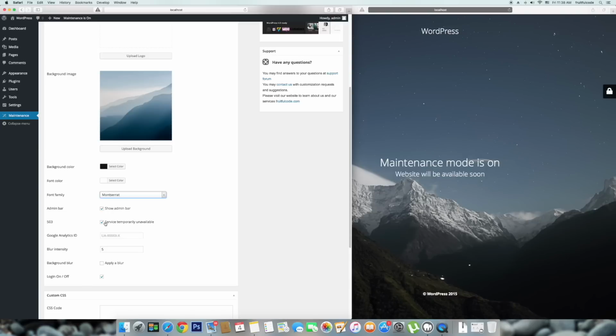What it does, it displays a service temporary unavailable error, so your splash page will not be indexed by Google search. When you check it off, you can easily paste your Google Analytics ID. So UA, let's take just a random one. And it will be active after you save the settings.